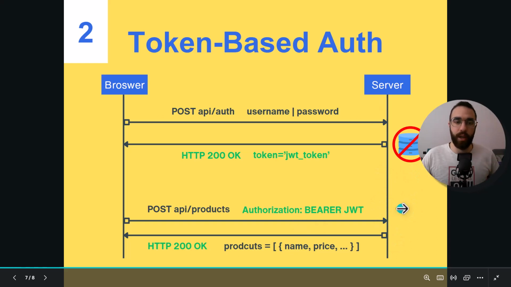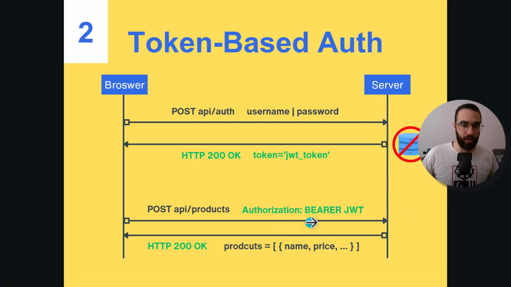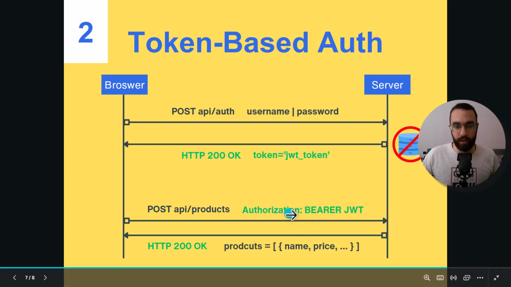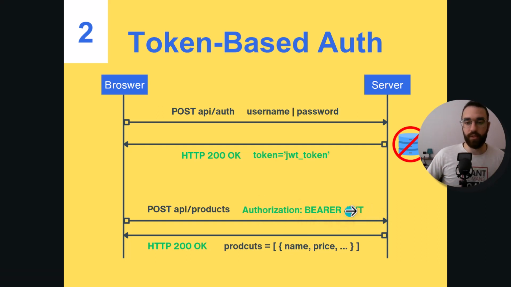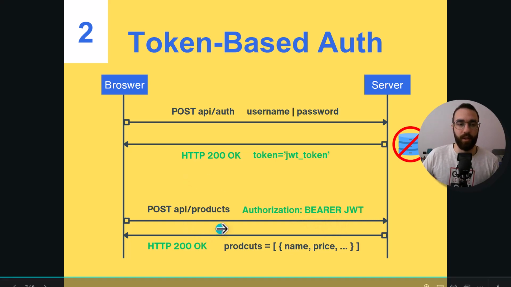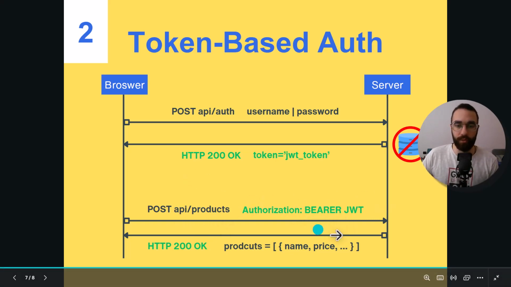So the browser sends the request to the server, but inside the request that is made to the server, it has to send an authorization header. There is a header called authorization. We need to send the JWT token inside the authorization header, and we usually put it after a word called bearer, because it's a bearer token, because bearer means carry, so it carries the token from the browser to the server. So anyway, we have this bearer token.